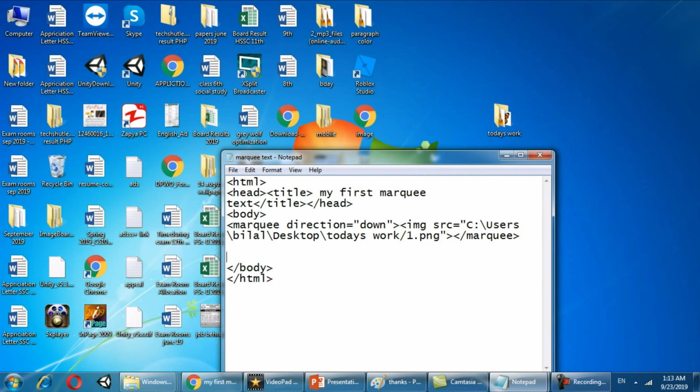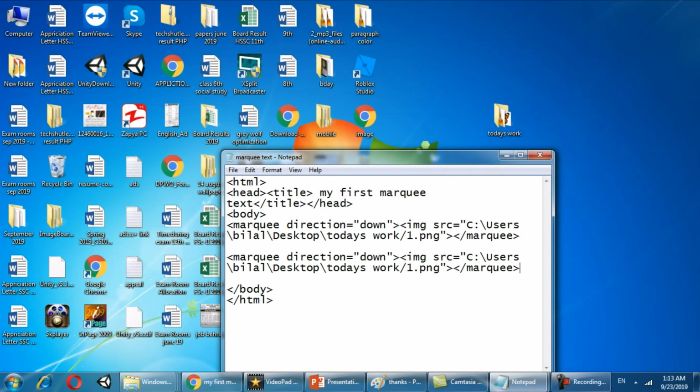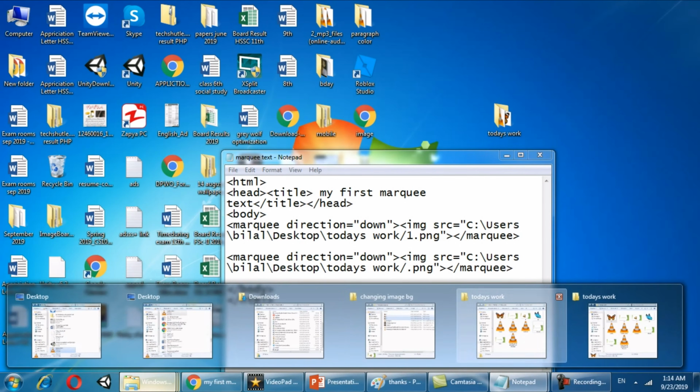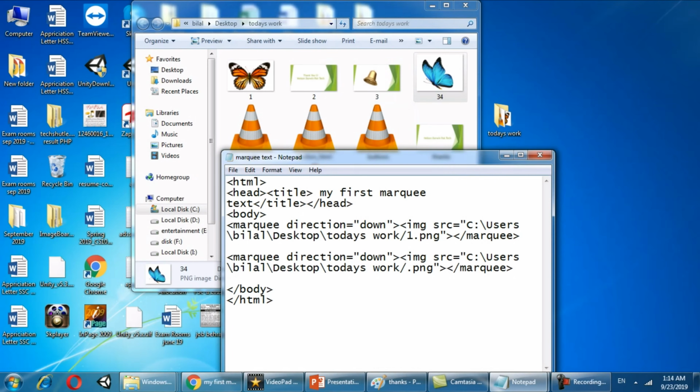Let's make another butterfly which will be moving from right to left, and the second butterfly name is, let's see what's the name of the second butterfly. It's 34.